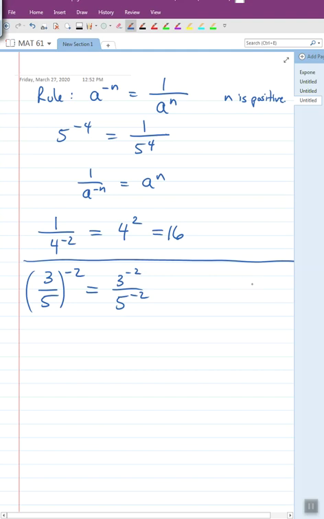Remember our rule from the other day that said if we have a fraction raised to a power, I should be able to raise that power to both the top and the bottom of that fraction individually? Yes, you just apply it to both places, correct? Yep. Now, if that's the case, think about what we just said a minute ago.